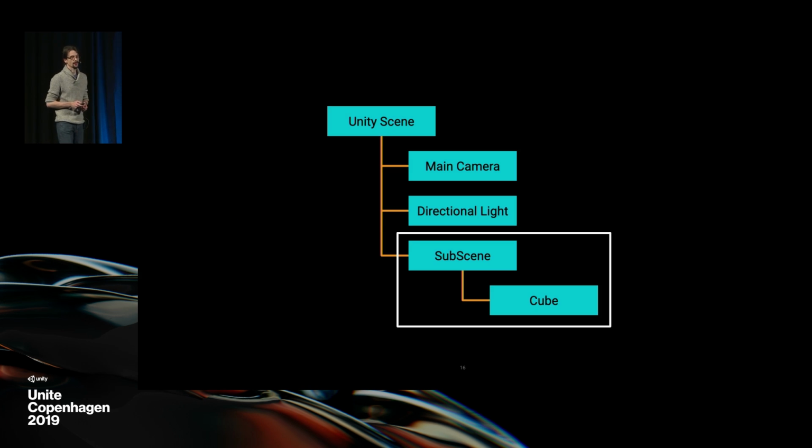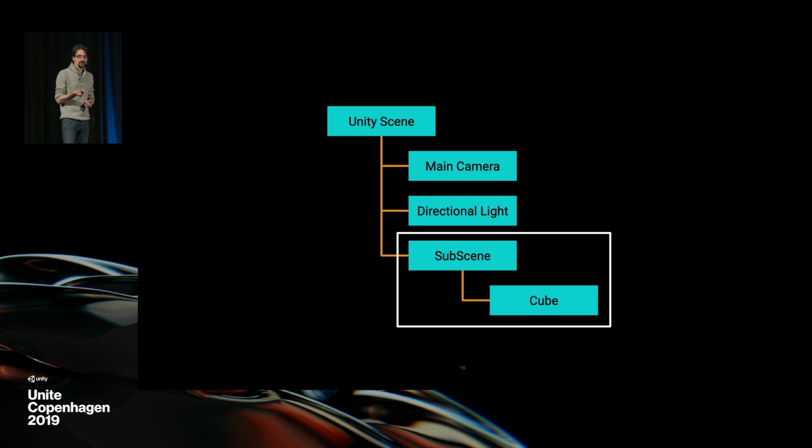The first thing is to have something to actually trigger that conversion. So we are going to create a subscene and move our cube inside the subscene. Everything which is in the subscene will be converted, and things which are outside of it won't. In this case, the camera and the light will just remain GameObjects inside the game, and inside the editor if you're using this conversion workflow, to simply guarantee good performance when you're working on a large scene like Megacity.